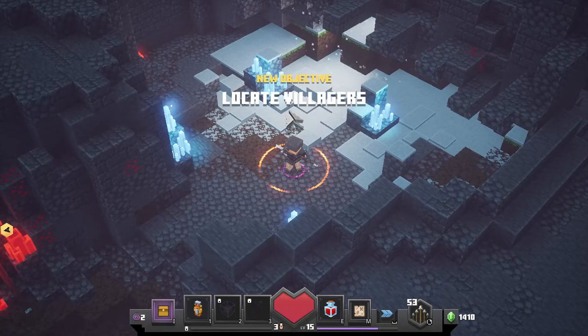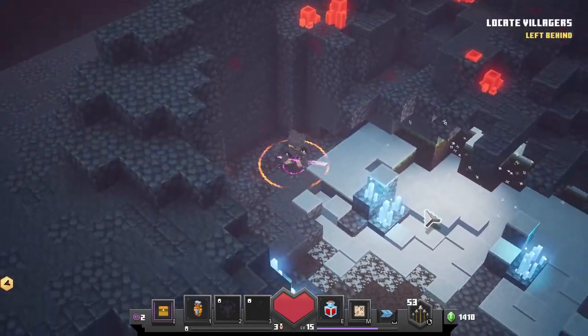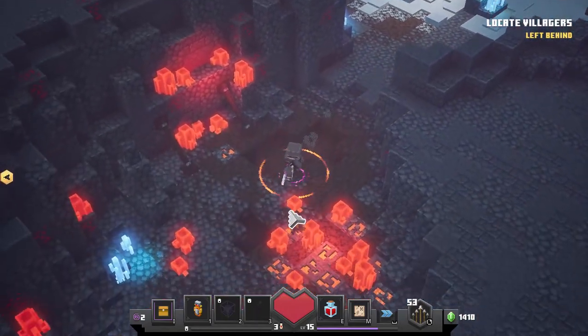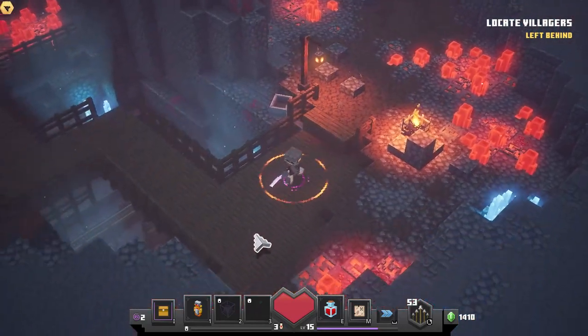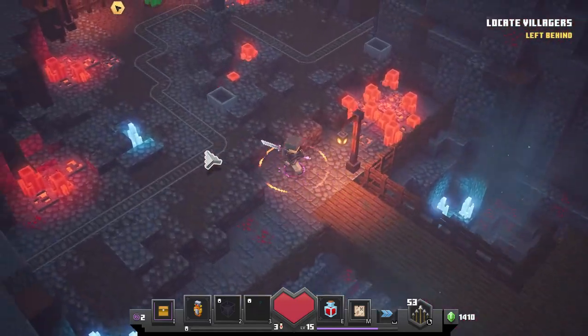Uncover the truth. What is the truth? There are no truths. There is just death in the world. Yep. Alrighty. Redstone Mines. I wonder what kind of new mobs we're gonna have down here.